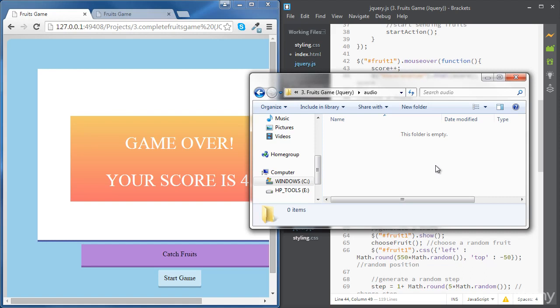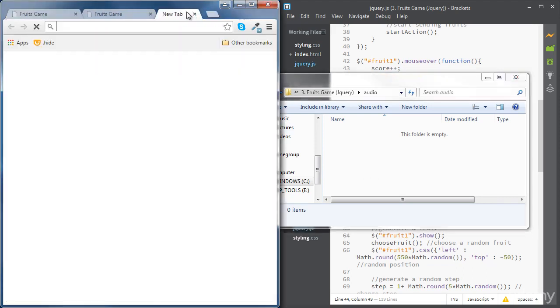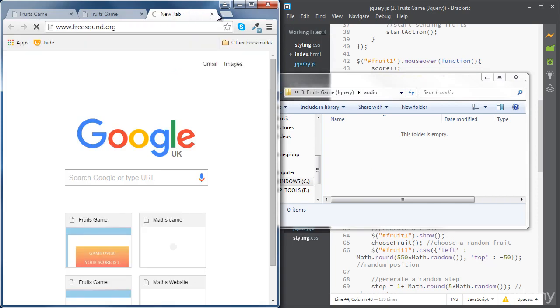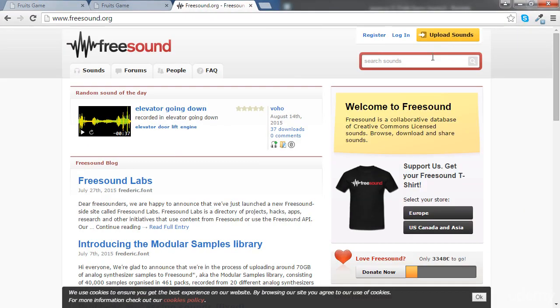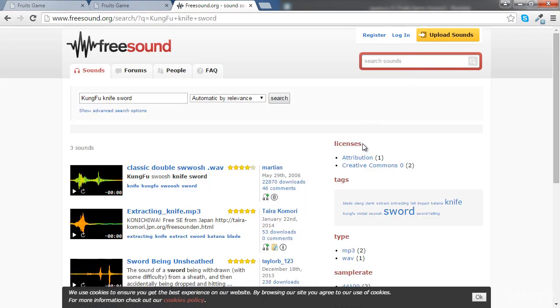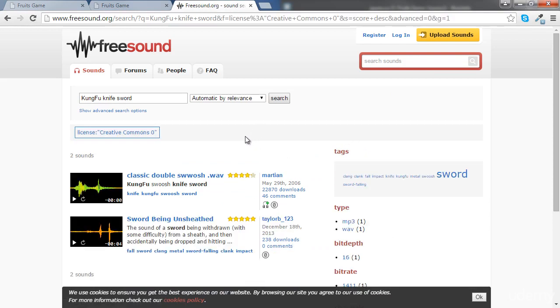There is a good website we can use to download sound effects for free. It's called freesound.org. So if you go there and look for Kung Fu Knife Sword, and then click on Creative Commons 0 for licenses, this will show up only the files we can download for free without having to give any attribution.